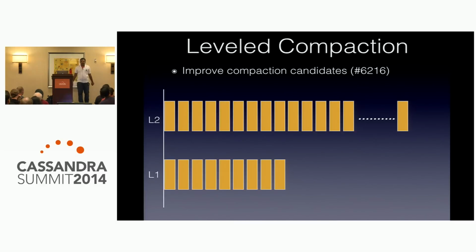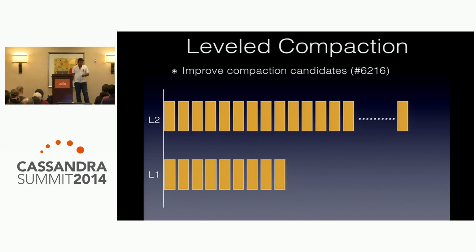So, improve compaction candidates. In this case, we have two levels, L1 and L2. And also another thing I forgot in the previous slide is every level has 10x the data of the previous level. So L1 will have, let's say, 10 SS tables, L2 will have 100 and so on, 10x more data than the previous level. So in this case, L1, let's say, becomes eligible for compaction. When I say eligible for compaction, it means it has more data than it should, and the 11th SS table has just landed from L0, got compacted or something.